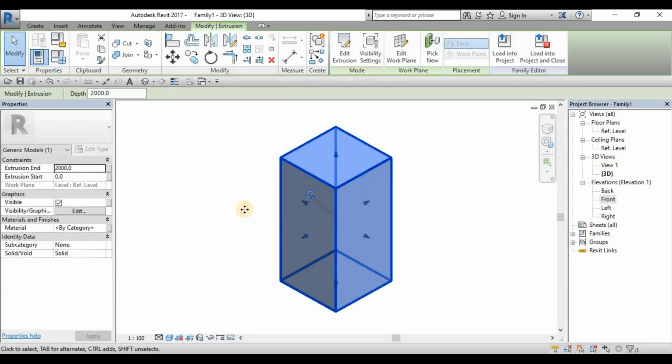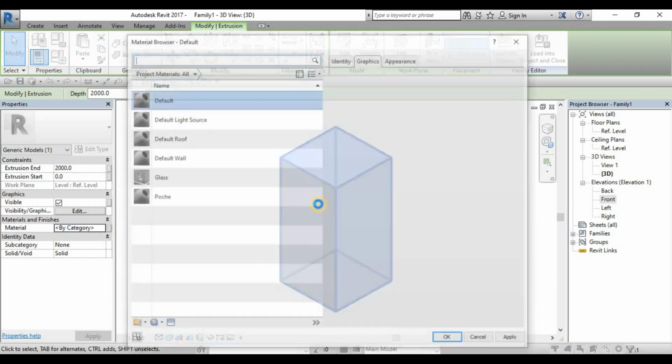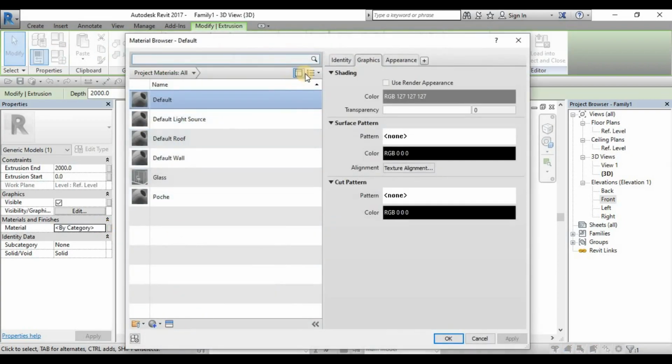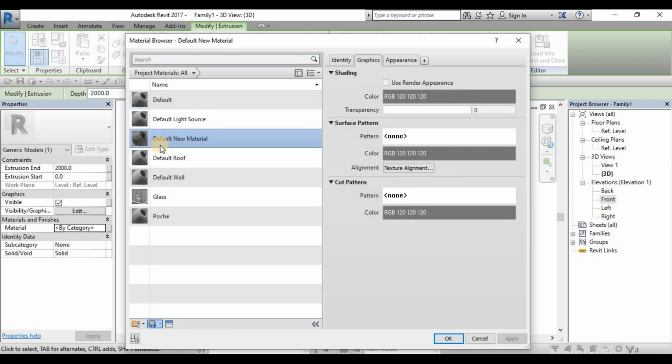So we continue. We click our element and then click the material. Then instead of using the Autodesk Direct library, I will create my own new material. By clicking this symbol here, create new material, the default new material will be created, and then I'll right click, rename it, and I would say wood walnut. Okay, then click on this empty space here, and then I will apply an appearance.